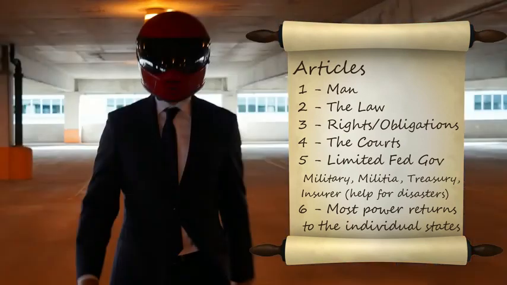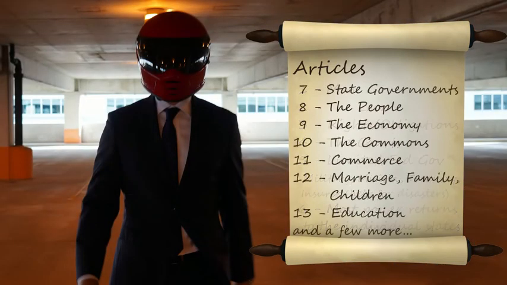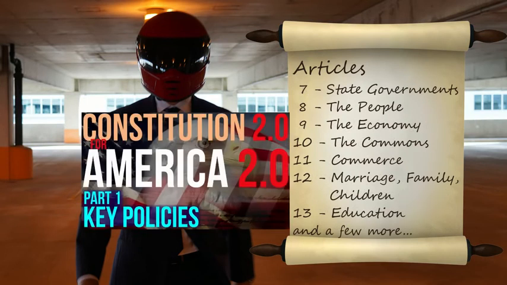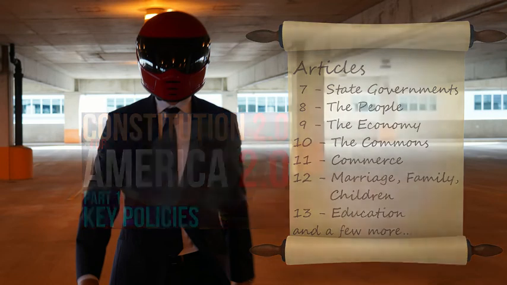All right, so then after this is when we started talking about the policies, and if you want to hear that part, that's in video number 1 of this series. I will put the link on the screen momentarily. The link will also be in the top comment, and that's where you'll hear about some of the specific policies that are outlined in some of the subsequent articles of the Constitution itself. So hopefully you have a pretty good idea of how the Constitution itself is laid out.